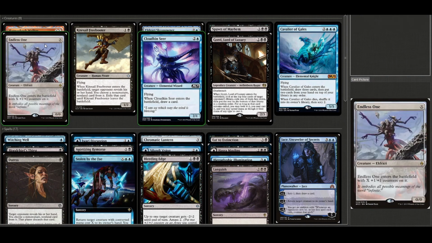I've got these X spells. We all know Hangarback's excellent. Endless One. Some people are down on this sort of card in a control shell. I love it, even in a control shell. You play it early as a little speed bump, or you draw it late and you play some enormous big dumb thing, and then they've got to deal with an enormous big dumb thing.